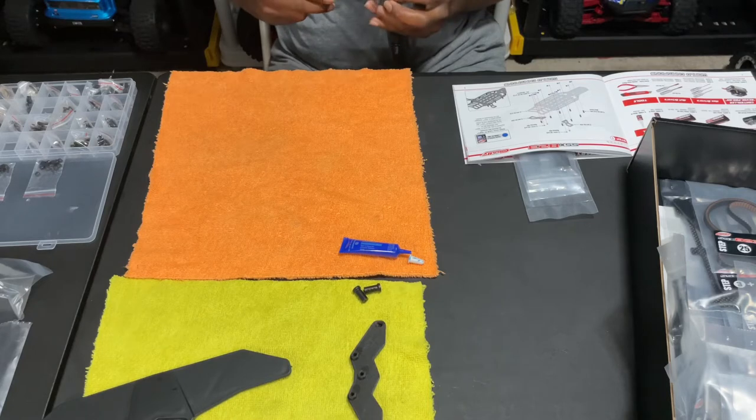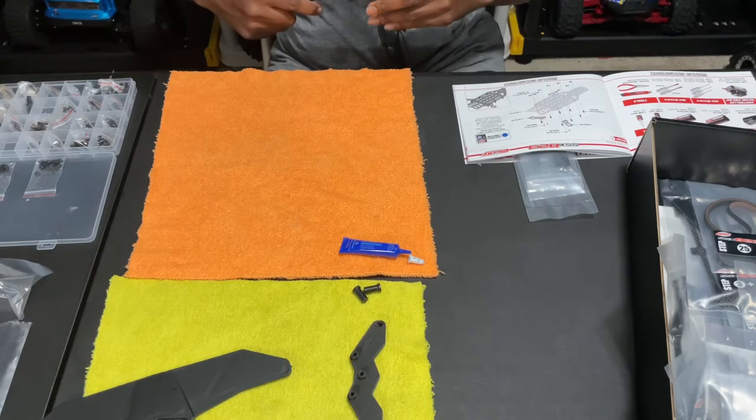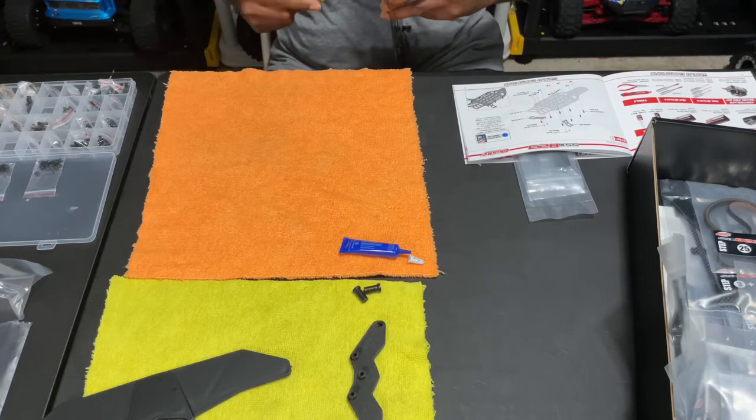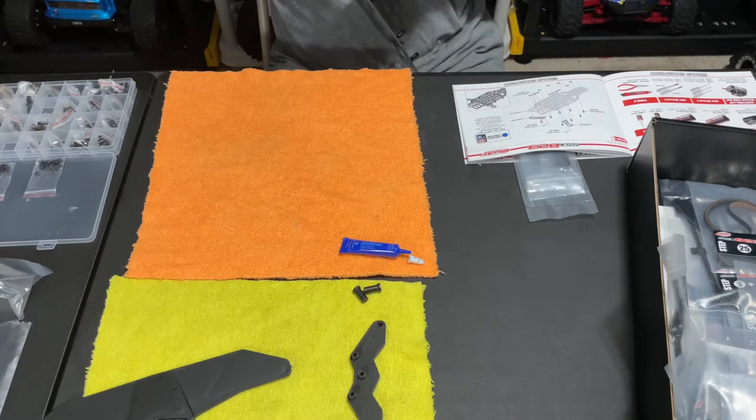I said it will take a little bit of time again for beginners. But again, I think the biggest thing would be the screw identification, knowing which ones to use. So other than that, so far it seemed pretty good, except for figuring out which screw is which.